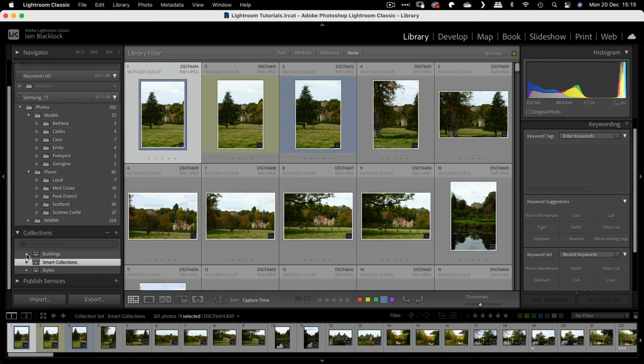Hopefully you can see how collections get over that age-old problem of, well, it's a holiday photo and I'd like to file it in a folder with all my other holiday pictures, but it's also a nice sunset and I've got a folder for sunsets as well. Which one do I put it in? Well, if sunsets is set up as a collection, it can be in any one of the folders, and yet they'll all be grouped together when you need them.